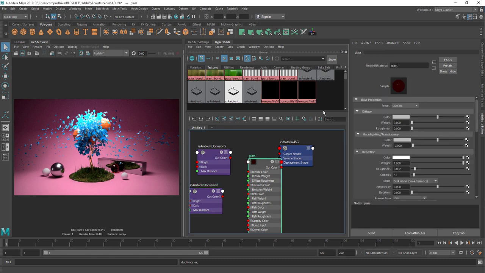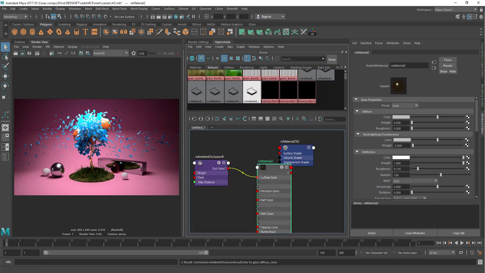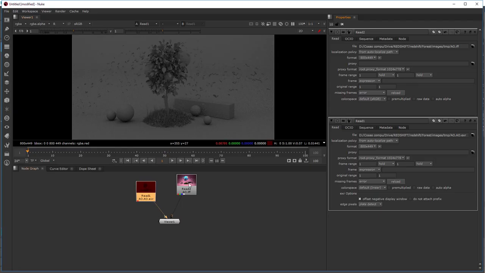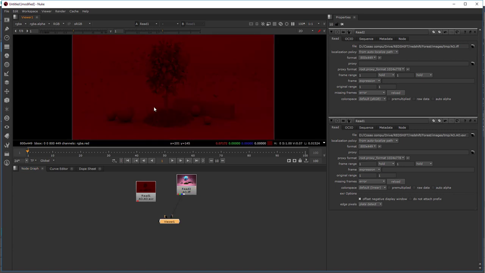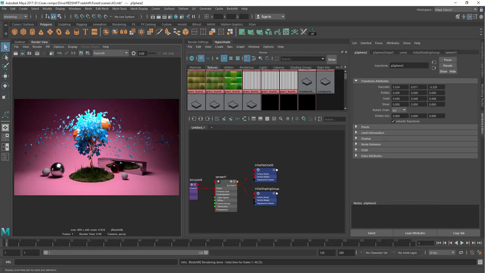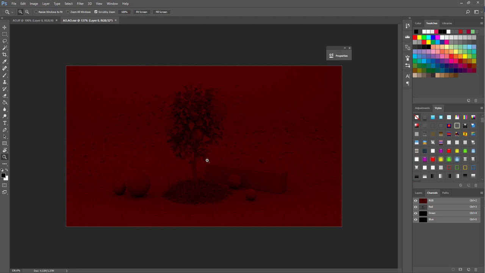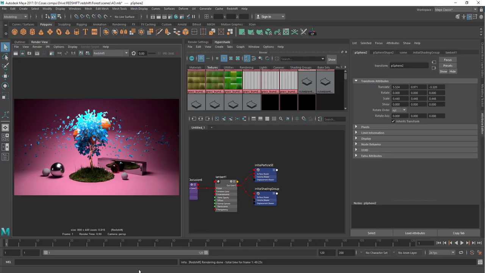For the glass, we will do the same process, because with glass we don't have actual color, but if you have color, you will have to redo the color and network to make this work. Now that we have everything, let's render and let's check. So everything is working, the scene is the same, and we have the AO pass working for us. So this is the way to make the AO pass work. It's going to work also with Photoshop, and we hope to see the new viewport render for Redshift soon.